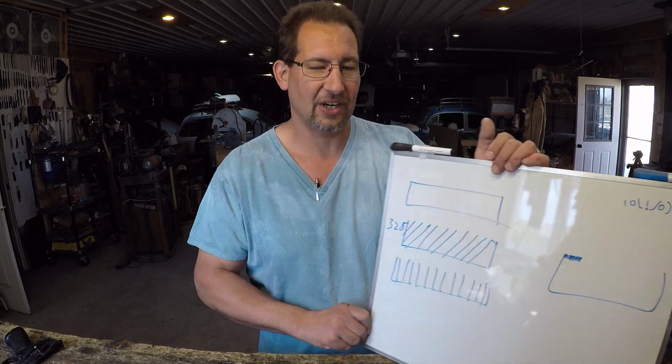So if you're having problems with some edge retention, try backing off on your grit size, okay? If you've been finishing everything out to a 10,000 grit stone, try backing it off to a 6,000 grit stone and see what it feels like. I mean, all it's going to cost you is another stone.